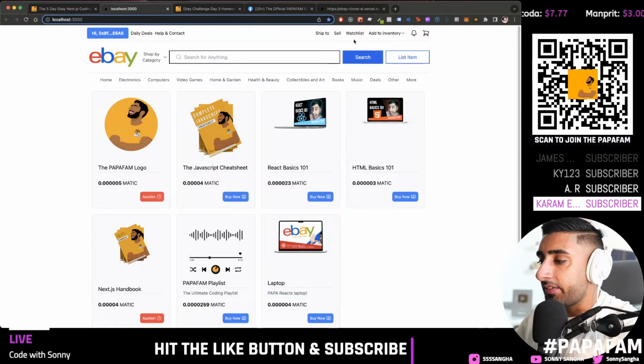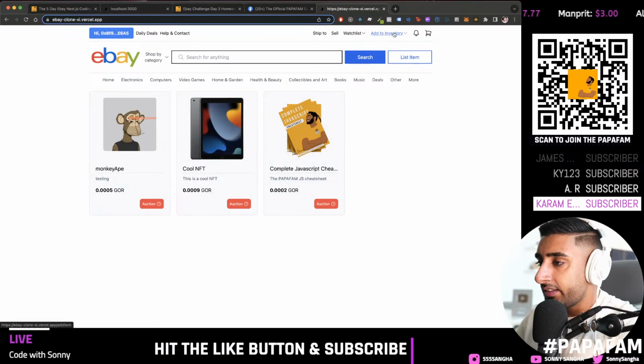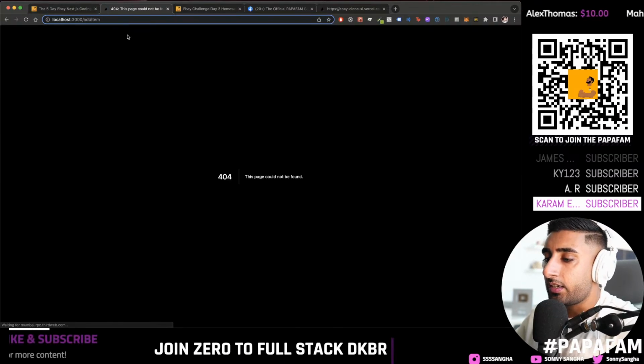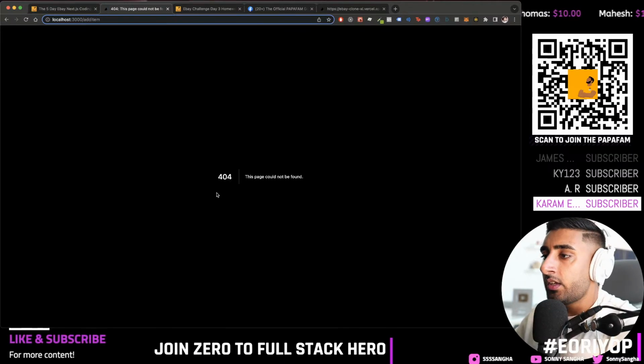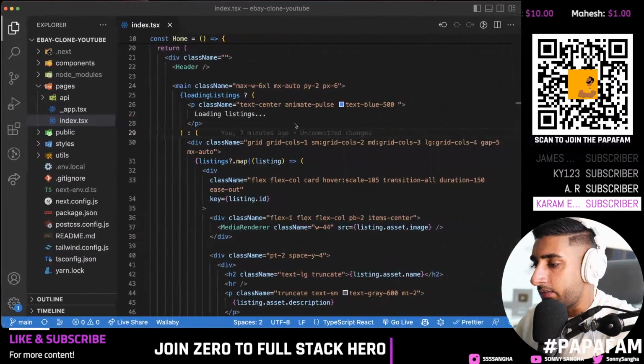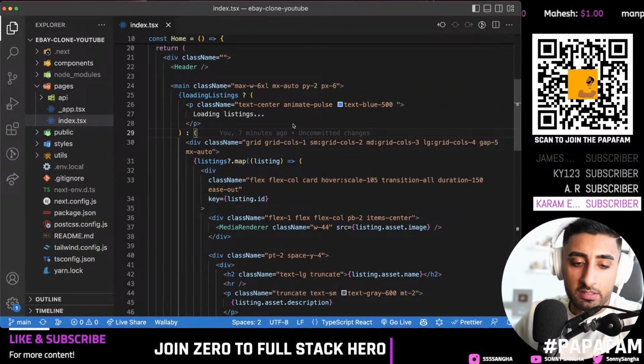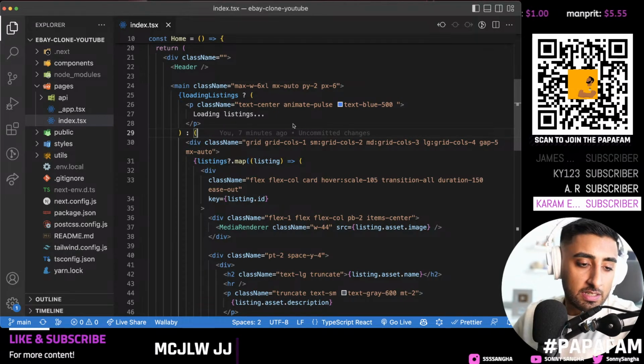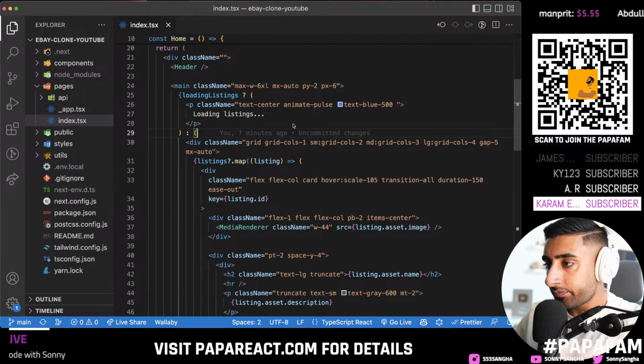So we're gonna go ahead and dive into it. I've got my reference over here. This is what we're gonna be using. Yesterday, we got to a point where we had the header, the front end UI, and the add to inventory and list item just took us to these /add item, but we don't have the page yet. So we're gonna go ahead and actually add in that page, right? Starting things off from last time, I'm gonna select some new songs from the PAPAFAM playlist. So let's go ahead and dial in right now.